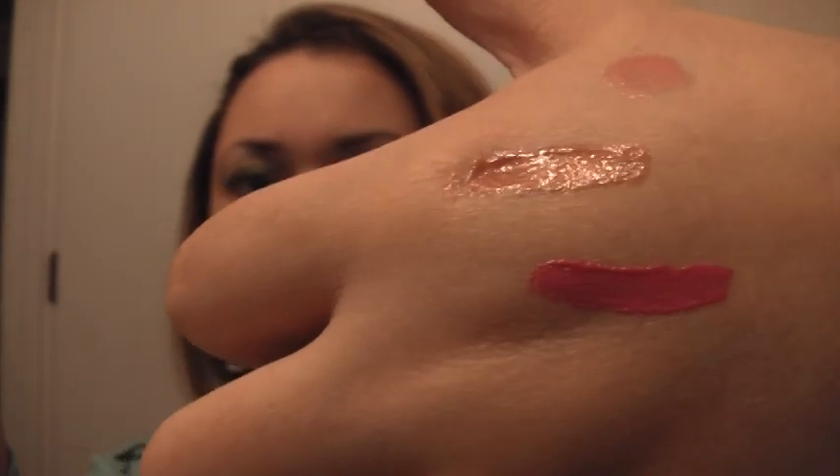It depends on the way you wear it. So I could try it for you guys — let me try real quick. I'm just obviously totaling in this. But I love watching when people do reviews and tutorials and things, and I've always wanted to — I just like talking about makeup and my husband and my son. They don't care. So hopefully you guys care. I can barely see what I'm doing because my eyesight sucks.